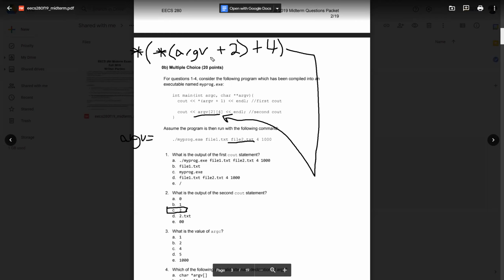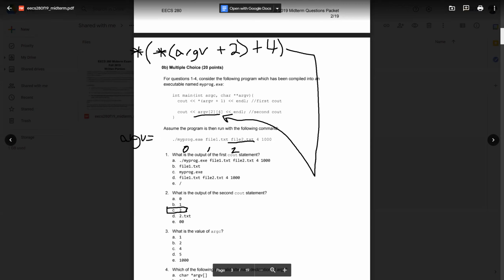Wait, could you explain that one more time? Yeah, sure. So basically what I'm doing here is argv plus 2. That right there is getting us to our second word right here. This being the 0th word, the first word, the second word. That'll take us to the string file2.txt. Once I dereference that, I'm accessing that part of memory. Then when I add 4 to it, I'm saying go forward 4 positions. So 0, 1, 2, 3, 4, and that'll access the 2. Now, I have this dereference here that says only read the 2. That means give me the object in memory at 4 for this string right here.